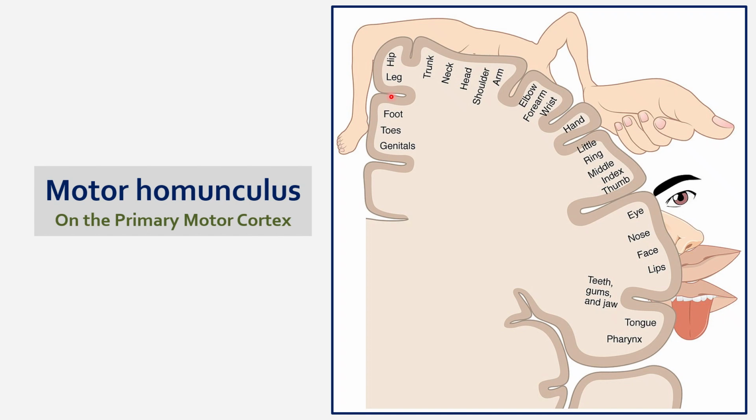But what this idea of a homunculus shows you is that there are big parts of the motor cortex dedicated to controlling, let's say, the muscles of the hand or the muscles of the face, the tongue, and the larynx. This is because these regions are required to and are able to engage in very complicated fine motor movements. Our hands are able to do very complex fine motor movements, and my ability to speak to you right now is a result of very fine, discrete movements of my tongue, my pharynx, and so on.